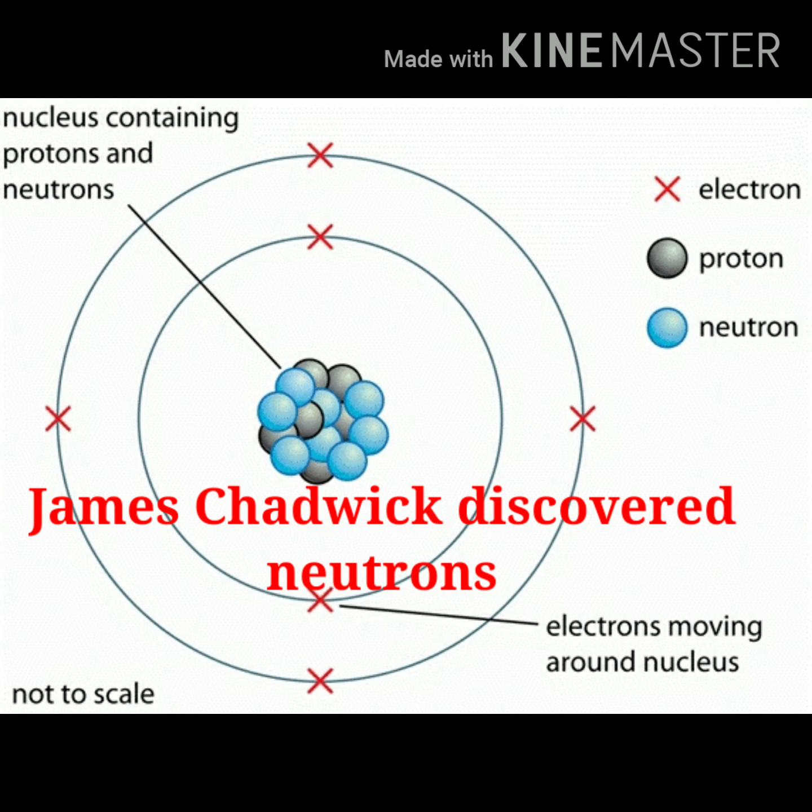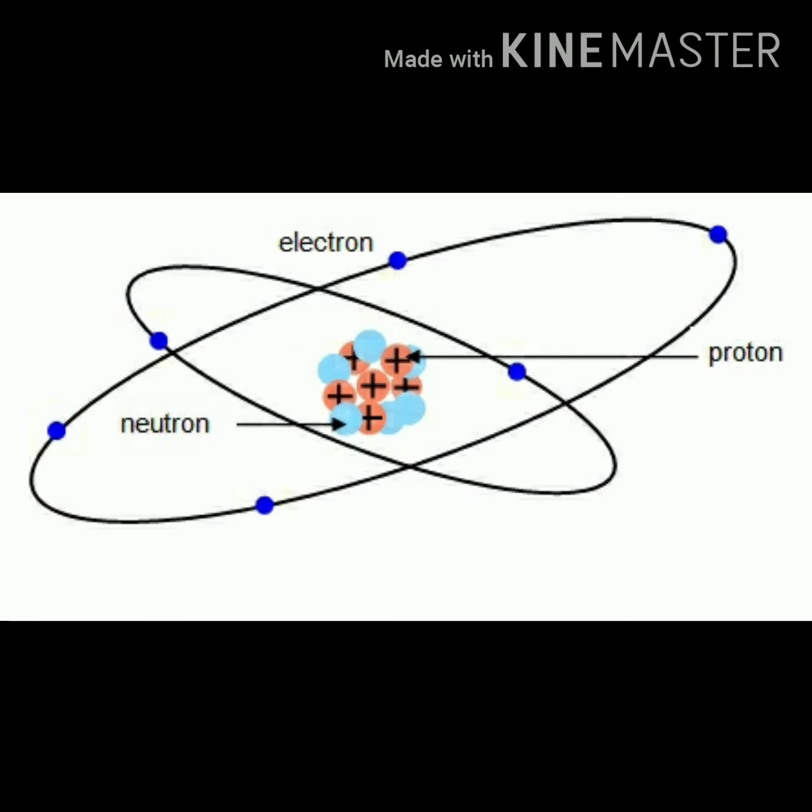Many people compare the structure of an atom with the structure of the solar system. It is more or less the same. In the solar system, we have the sun in the center, and the planets revolve around the sun in fixed orbits. Similarly, in an atom also we have a centrally located nucleus, and around it we have electrons revolving around the nucleus in fixed orbits.